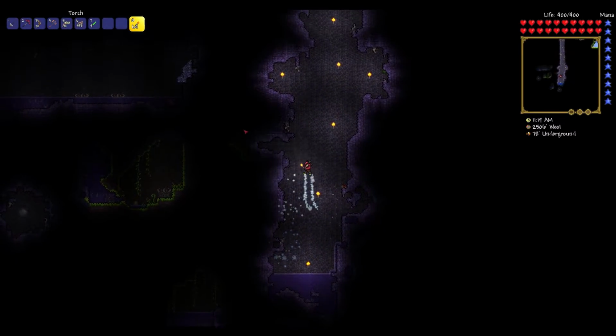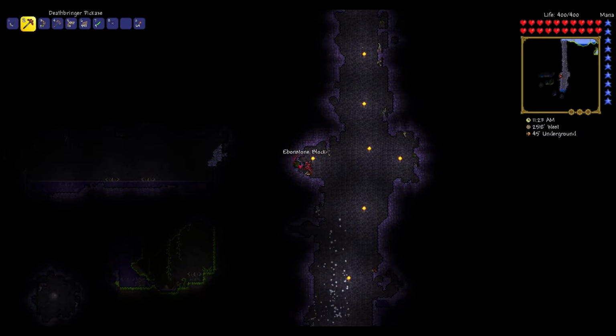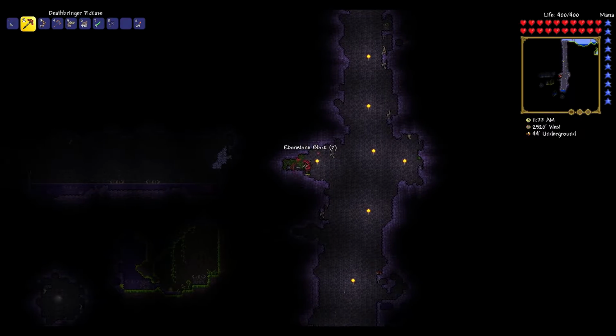What's going on here? There's an altar. Several altars. Let's try digging to the side. Okay, so we can at least break the Evanstone block. But can we break the hearts? I mean, not the hearts, but the orbs? That I don't know about.